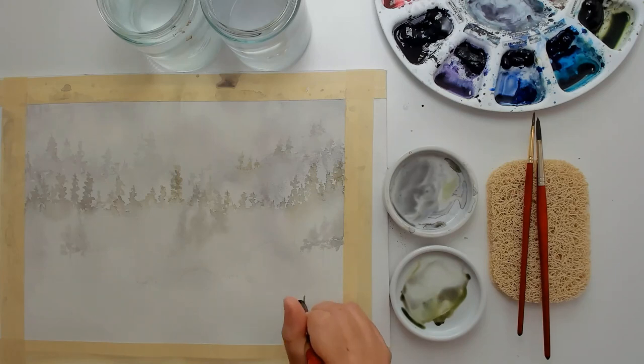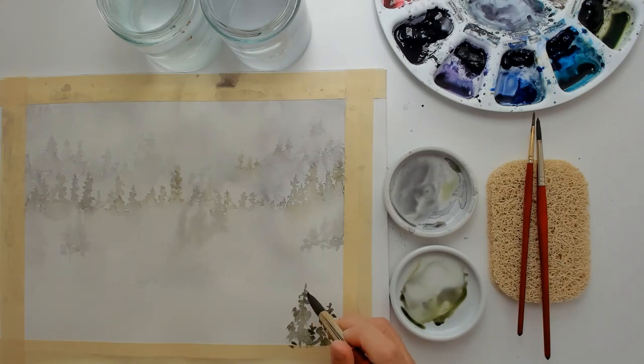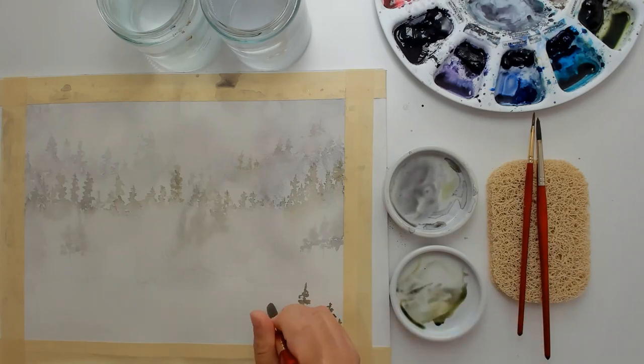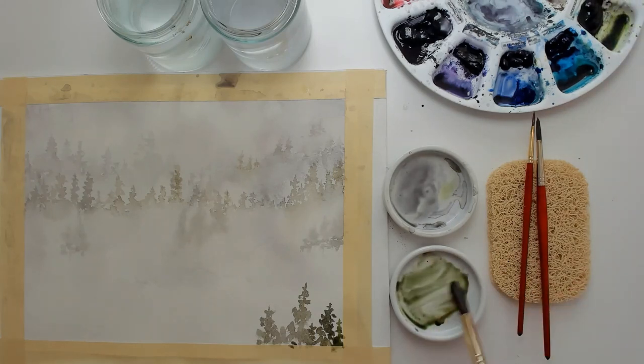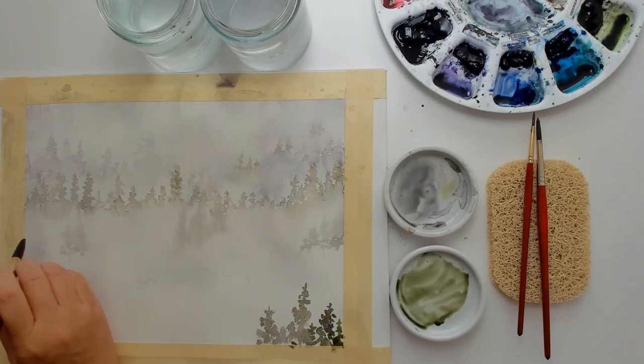So these foreground trees are a lot more defined because we're starting from a dry paper. They're a lot more crisp. They're bigger, so you can see a lot more detail. There's a lot more spaces in between the branches. It's just a lot closer to the viewer, so there's a lot more detail in it. But still being very loose and painterly. So I'm gonna make this one really, really tall.